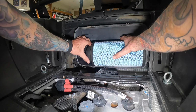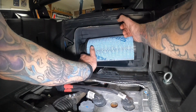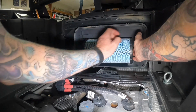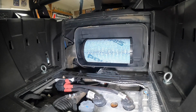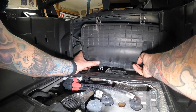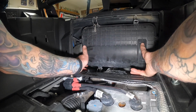Forget your little ring here. Push it in until it stops. That would be the air filter install. Nothing crazy. Make sure you flip that bottom one under first, or you run into that problem.